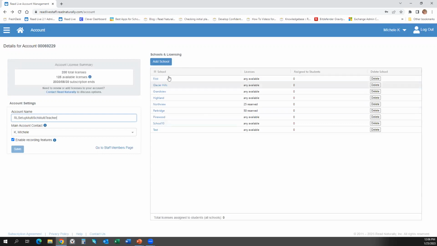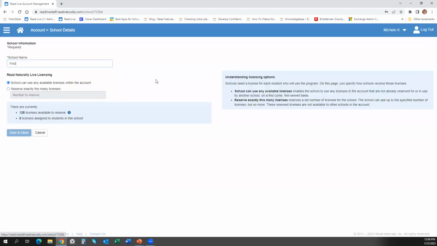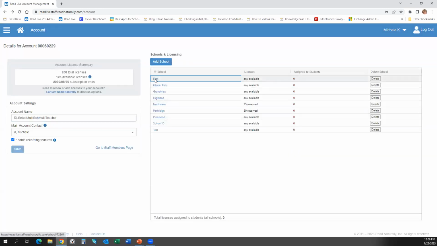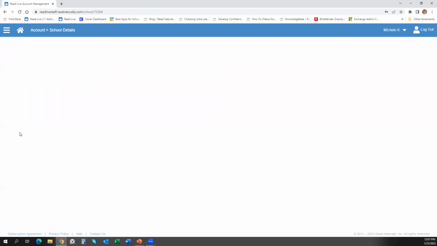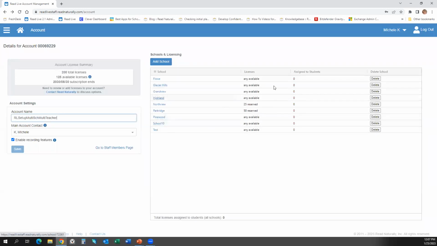What do I want to say about schools? You can edit the names of the schools. The very first time you log into your account, your first school is going to say My School. You can just click it in blue to edit it and overtype what the school name is and type whatever you would like it to be. And save and close. All right, so we've added our school. So that is our first step. Adding schools is our first step. It is a manual step that you will do from the account and school administration page.